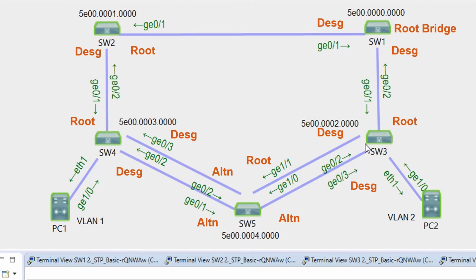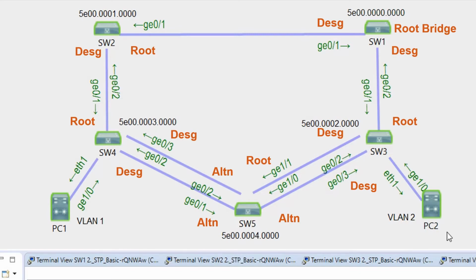SW3 is the advertising switch, and G02 and G03 have the same priority. So again we have a tie, and the next tiebreaker is port number.